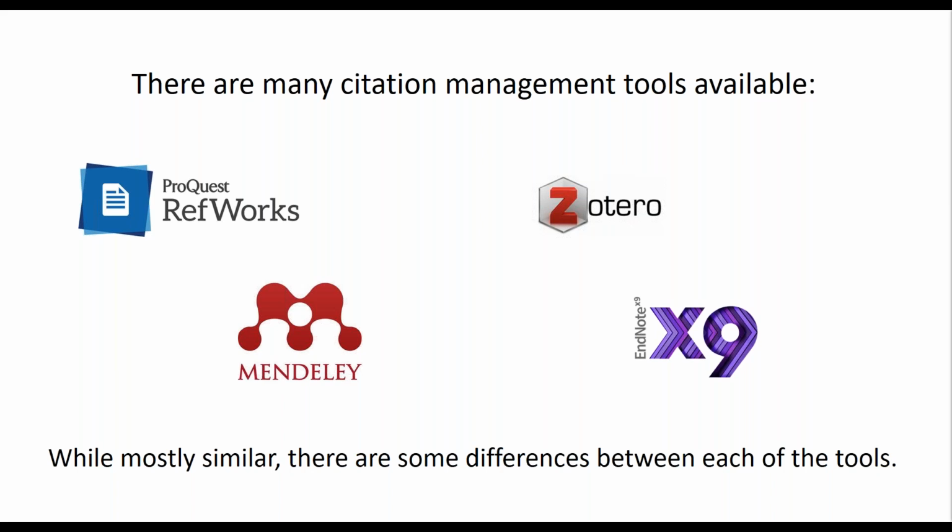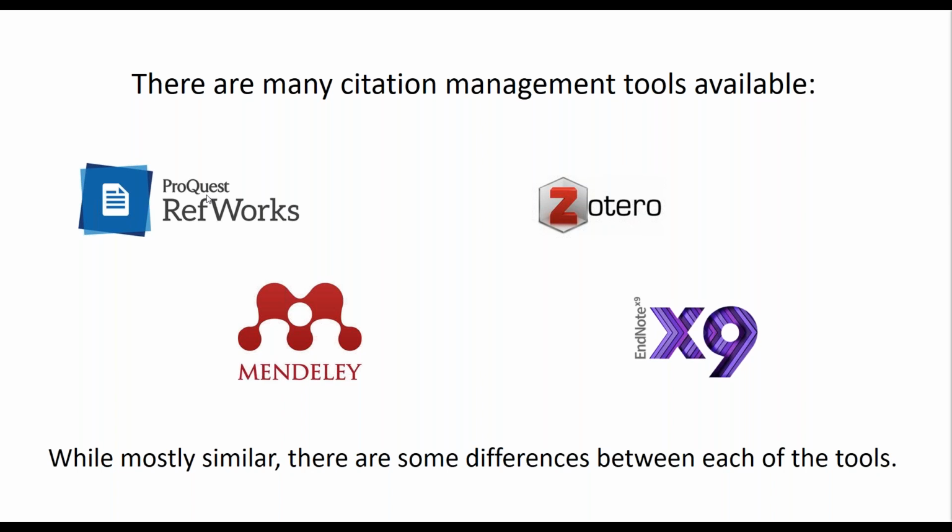We're going to focus on just a few of these tools today. There are a few others out there that you can look at as well, but these are the main tools that are used for citation management. So we have ProQuest RefWorks, which is a tool that we actually subscribe to through the library.